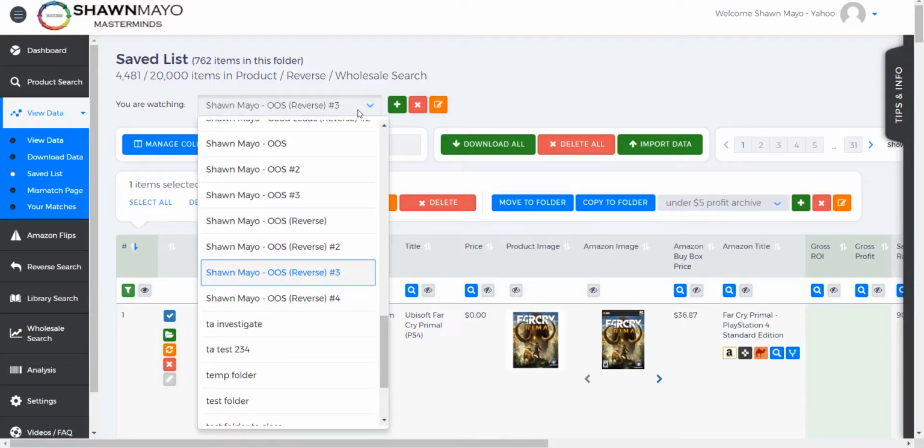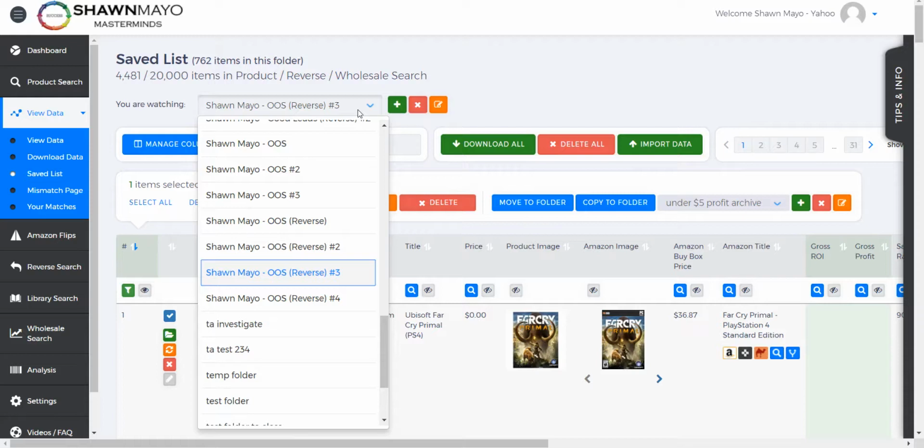Now, another use for previous videos, and if you watch my video on the auto updating of folders, you can select whatever folder you want, but remember there's a limit on how big it will still continue to auto update. So we never put over 1,000 products in any folder. That's why we have multiple out of stock folders, so we can switch those around as we want.